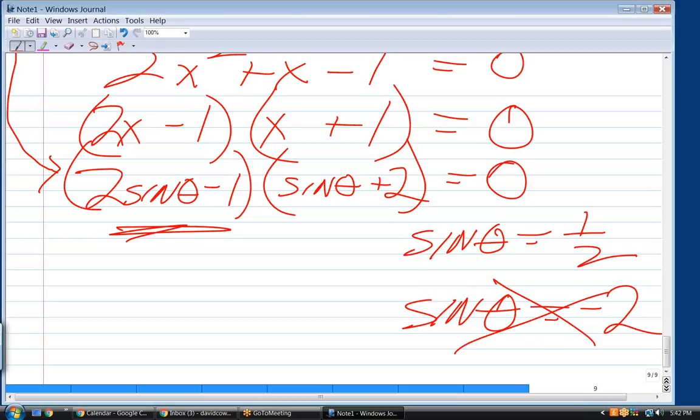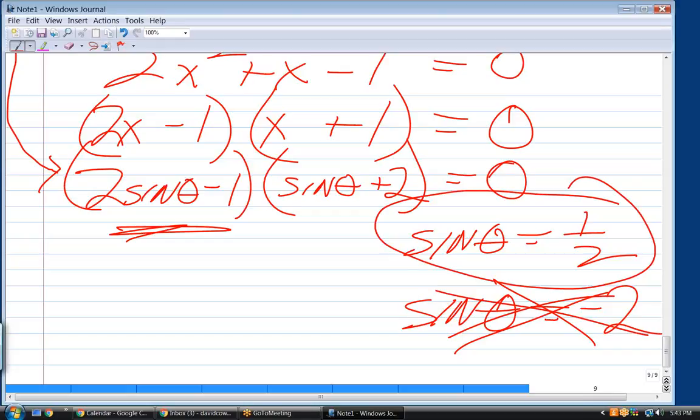It's an extraneous solution. You used to have quadratics in x that would produce extraneous solutions, or quadratics and logs that would produce extraneous solutions. Trig's the same way. The rule says that if you multiply two things together and they're equal to 0, one of them has to be 0. It doesn't say both of them have to be 0. So you set each one equal to 0, and then if one is impossible, we throw it out as an extraneous or an impossible solution, and we're left with just that.